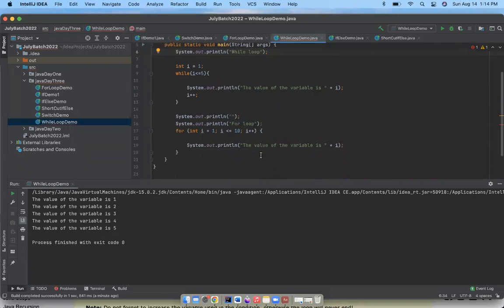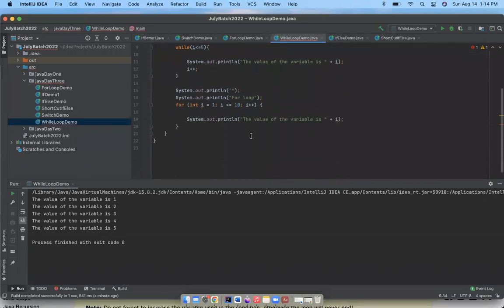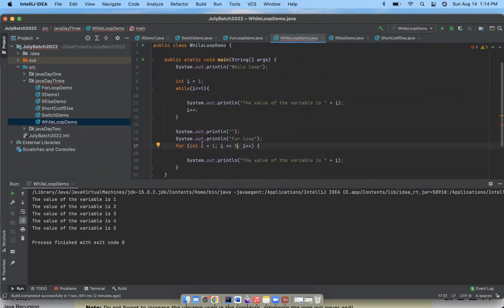So I just want to show you how it is working. Instead of 10, I'm just giving you 5. Again, same thing. Why is i red actually? Can somebody tell me why i is red here? It's already been used. Yes, so you cannot use the same variable multiple times. This is the reason it is red.